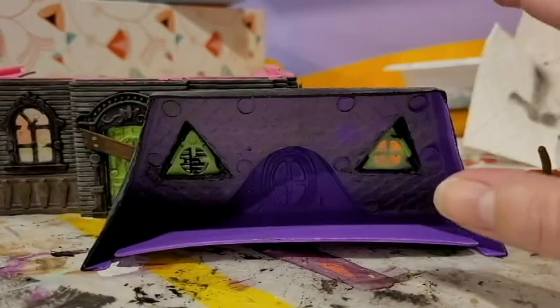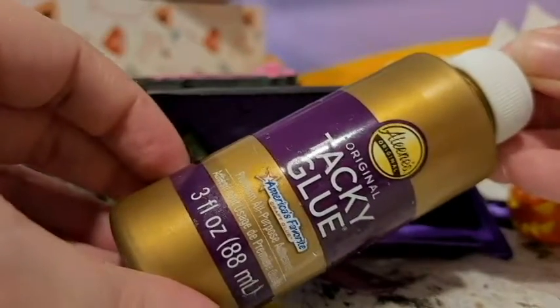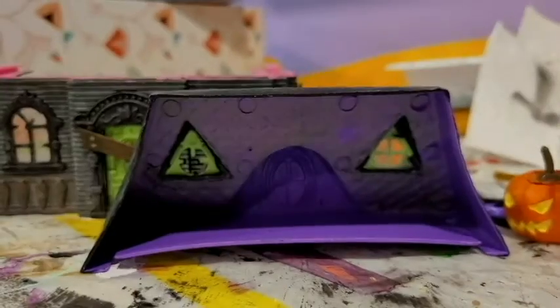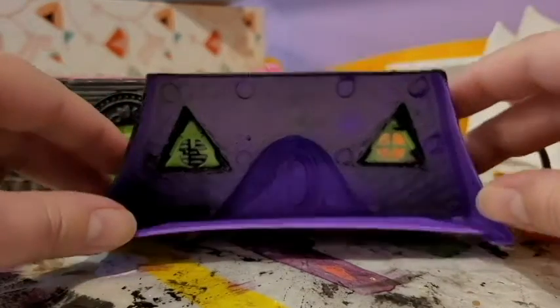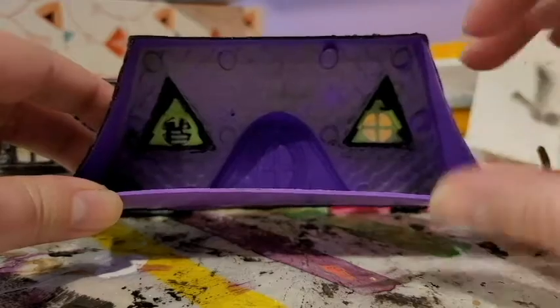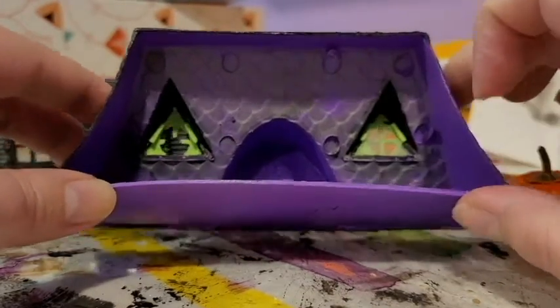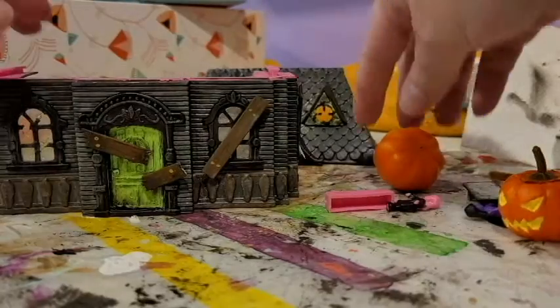And everything that I've glued in so far has been glued with tacky glue. I have not been using hot glue because I don't tend to have luck when I glue plastic to plastic with hot glue. It pulls off. The tacky glue seems to work pretty good. That window has stayed in, so yay for that.